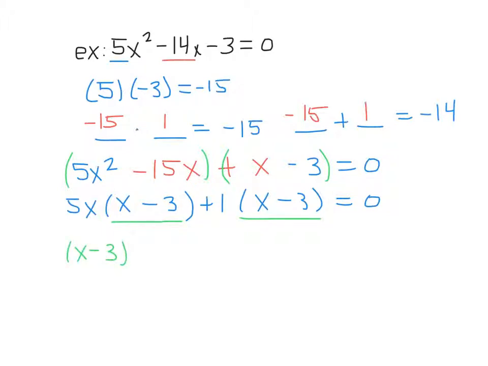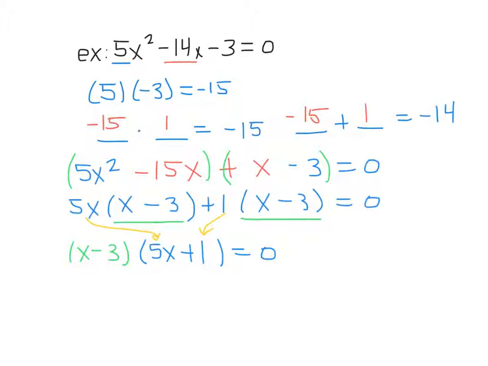And then we have another factor that's going to be what's left over, and that is a 5x. And then here's where that plus 1 is going to show up, 5x plus 1. That equals 0. All right, so just a reminder where those come from. They're just what's left over after we factor out that linear factor of x minus 3. All right, that gets us through the factoring. Now we have two linear factors. We can do step 3.